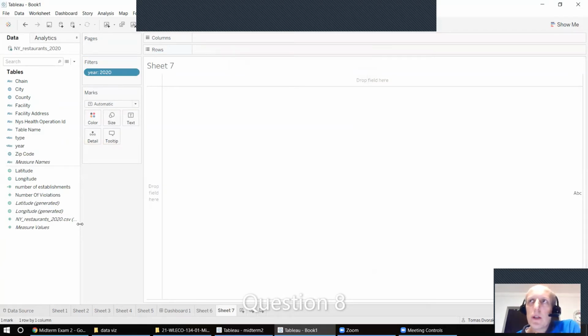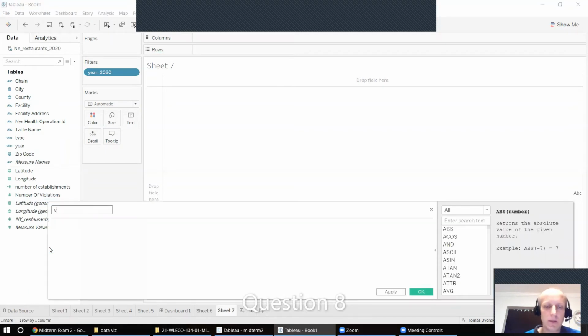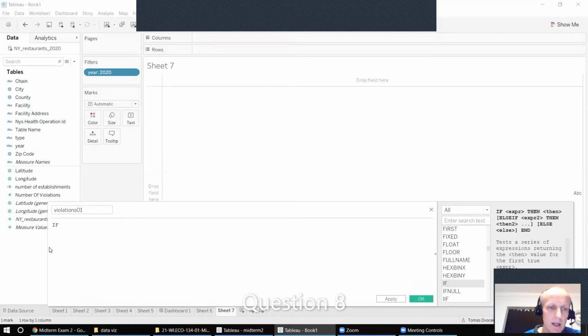But we want to identify establishments that have at least one violation. So those would have a number of violations greater than 0. So let's create a calculated field. I'm going to call it violations 01. If number of violations is equal to 0, then 0, else 1.